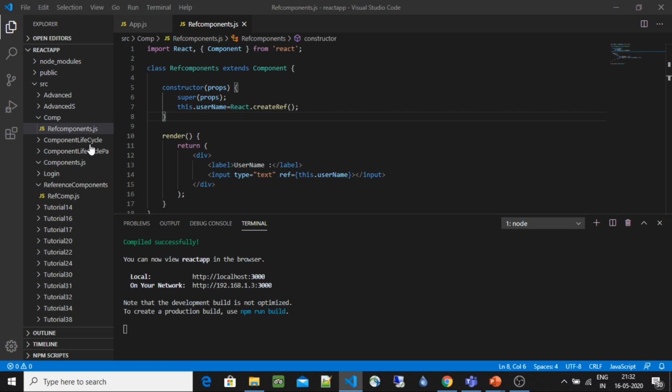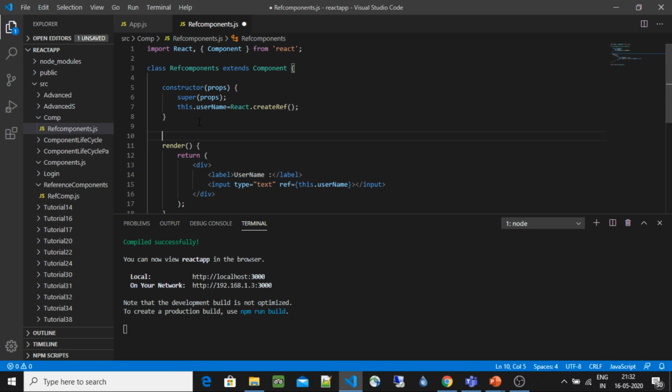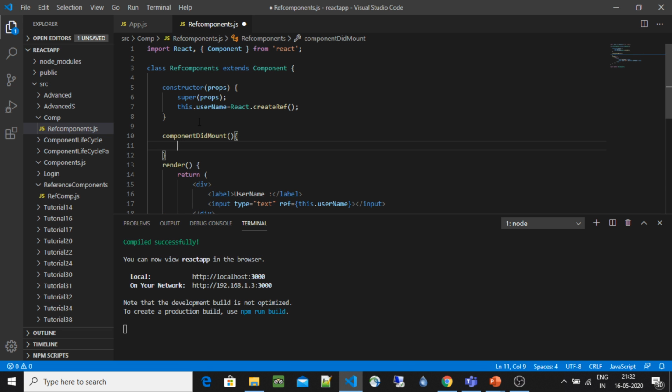So we will finish the third step over here. The third step is nothing but you have to write a componentDidMount method. This is the last method of the mounting phase, and we have discussed it in the previous tutorial.